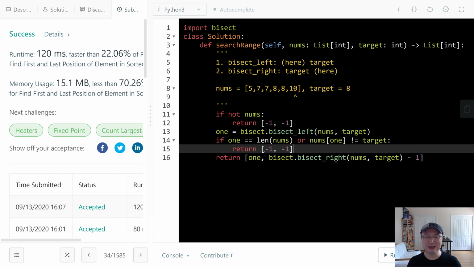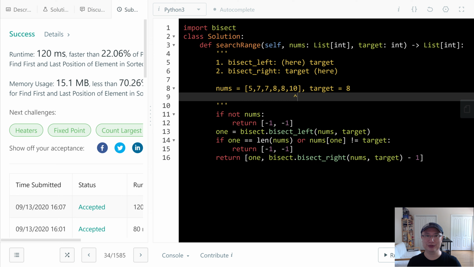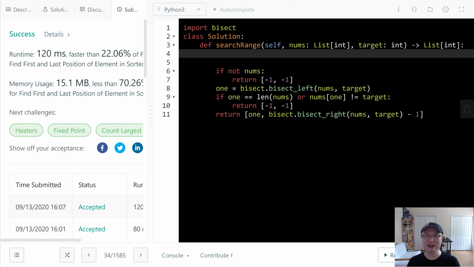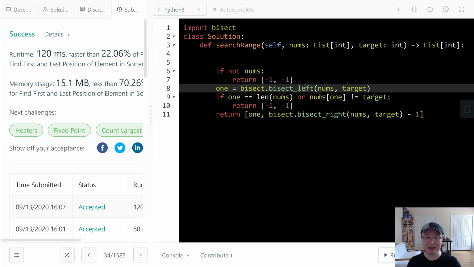But actually this is not enough, right? I think the interviewer also wants to see whether I am able to implement binary search or not. So I recommend you don't stop here, and ask the interviewer, can I implement bisect left and right?